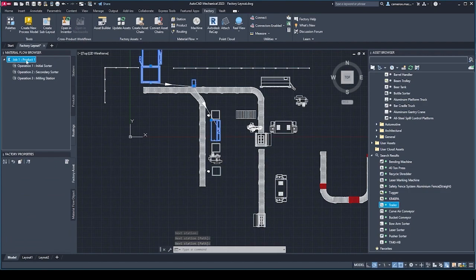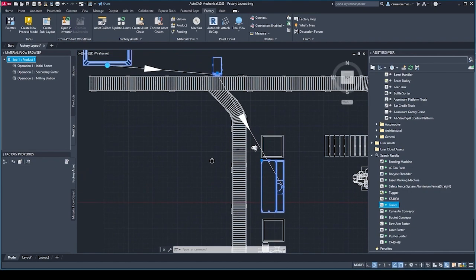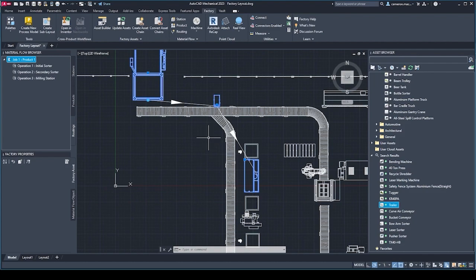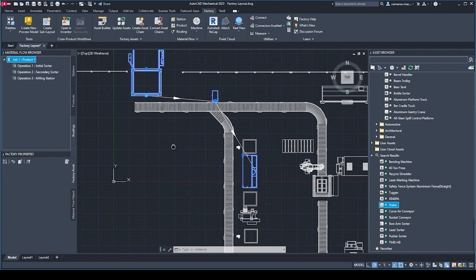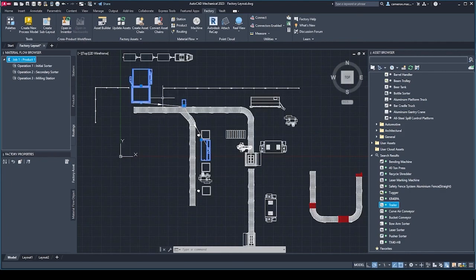So I've got product 1, whatever the product name is, we've got the ability to name that product, and any updates we make to the product name then obviously reflects inside of our job. We've then got the different stations that is then configured along using the manufacturing processes from here. And we could then, as I say, just create different processes for each individual product and essentially lay out our design from here. So adding a bit more intelligence to just the single 2D model.